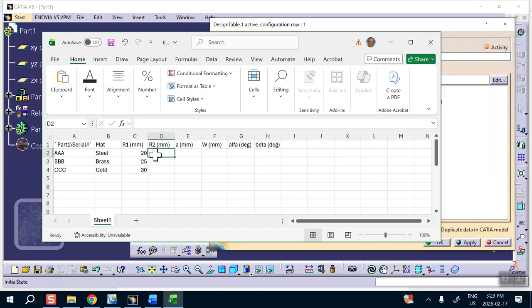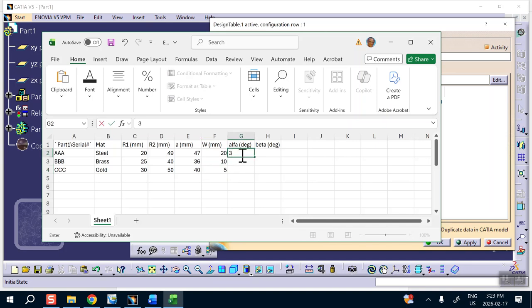For R2, I have 49, 40, 50. For A, 47, 36, 40. For W, we have 20, 10, and 5.